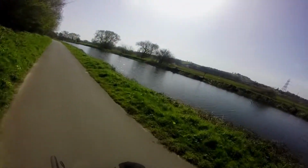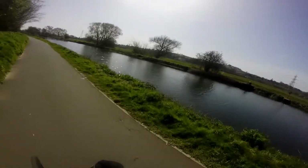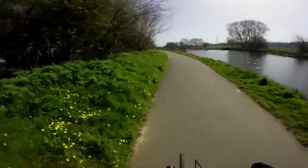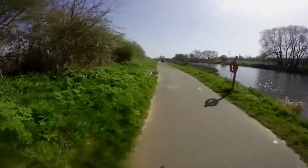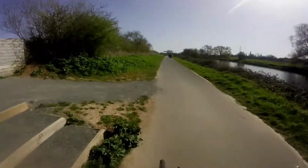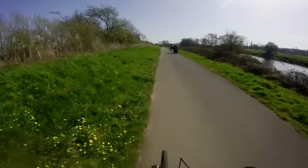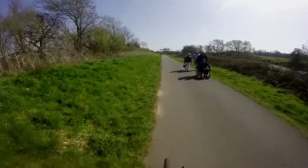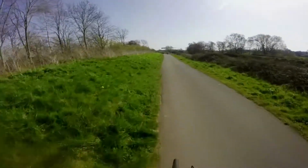I'm actually still pedaling quite furiously, even though it doesn't seem it. I'm looking over to see what lammies we got in the field to the right there. Got some spring lammies out, chasing their mums, going, "Feed me, mum, feed me, mum, feed me," kind of thing. You know, as they do.